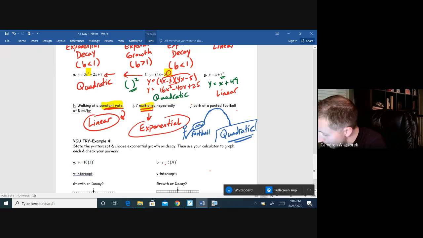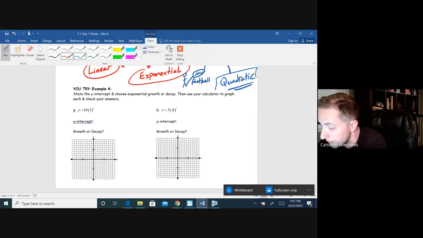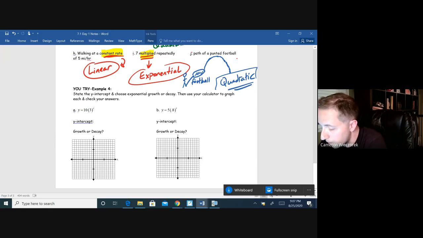All right, last couple at the bottom. Got a couple more examples. I want to show you how to graph these on the calculator. But even without the graph, at this point, you should be able to decide from the ones we've done before what the y-intercept is just by looking at the equation and whether or not it represents growth or decay. That's something you should be able to decide without the picture. And there are some problems on your homework worksheet like that. So let's do part A together, and then I'll have you try out part B.